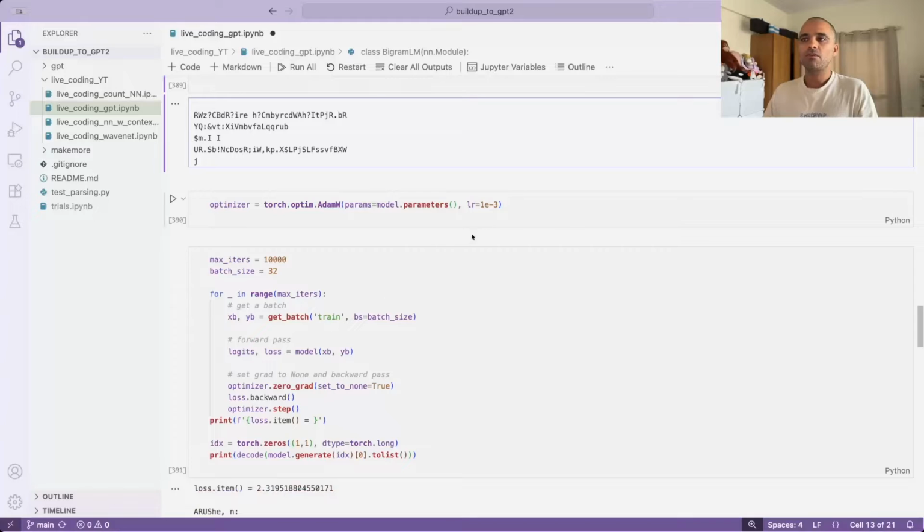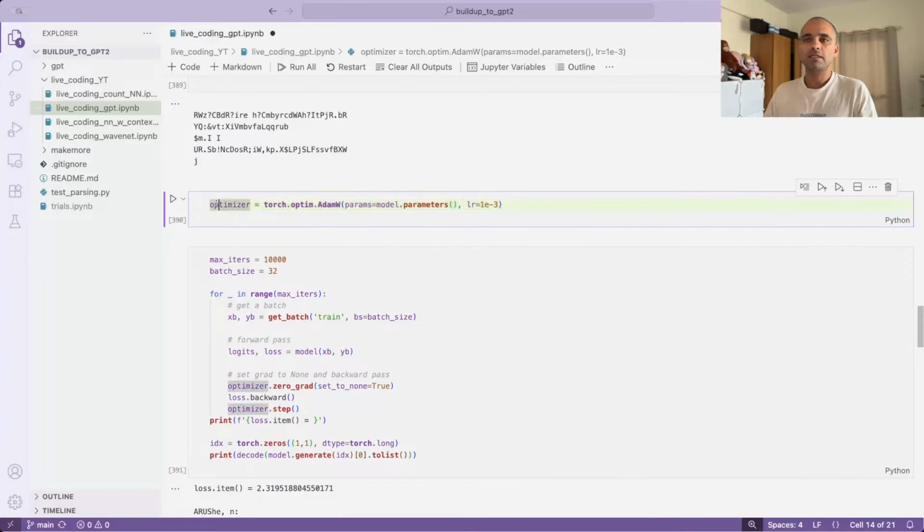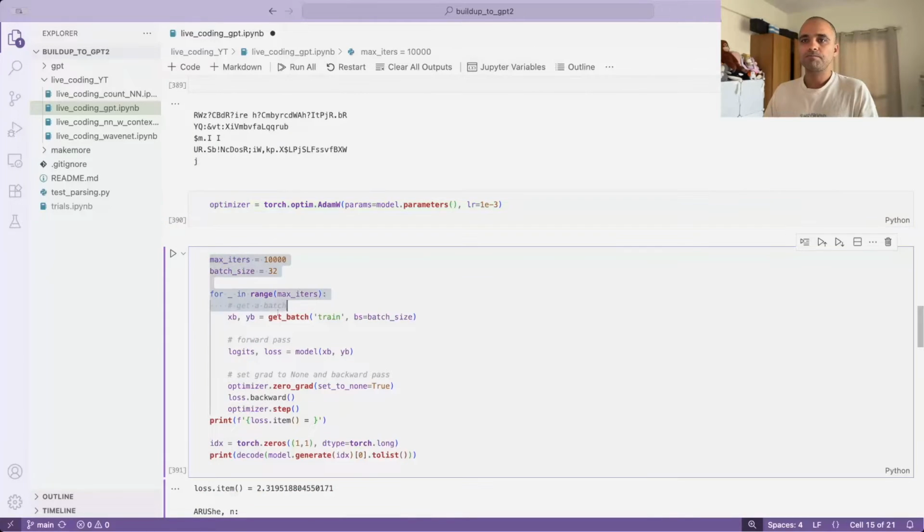So then we next thought of training it. We initialize our optimizer and our hyperparameters like max iterations that we want to train for, and batch size, which is 32. Then within the training loop, we call the get batch function every time to get a new batch of data. We calculate logits and loss with a forward pass.